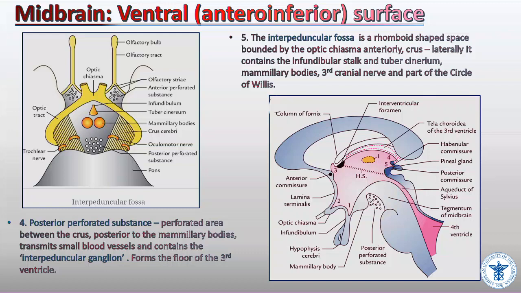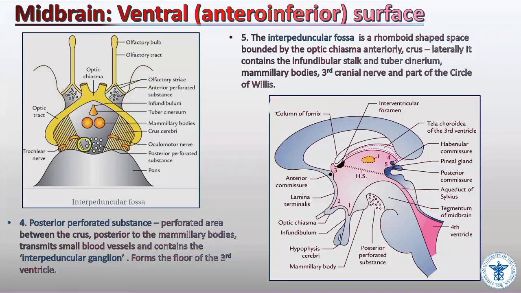Now, very briefly, we'll touch on this. If you look at the undersurface of the brain, you have 2 areas which appear perforated. It's got little holes in it, and that's because there are little arteries which enter this region. So you have the anterior perforated substance, which is in close relation to the olfactory nerve, and you have in the midbrain the posterior perforated substance.